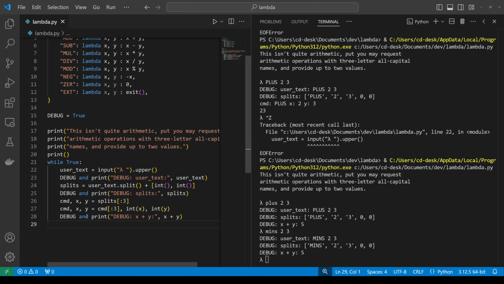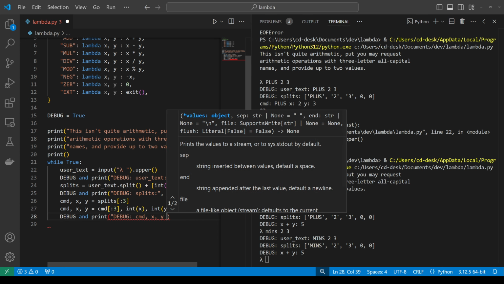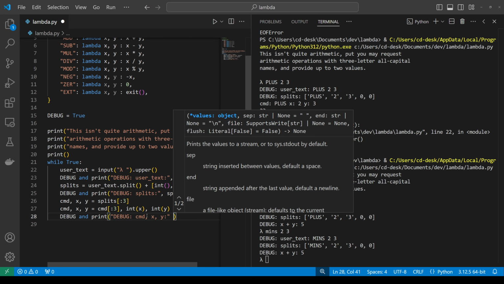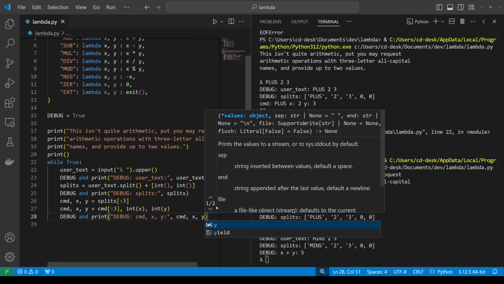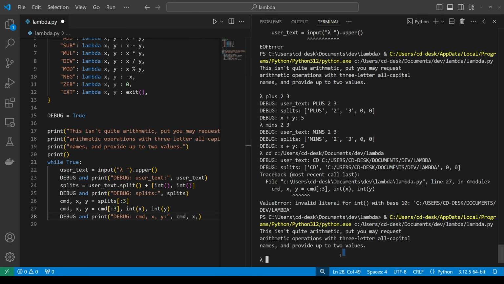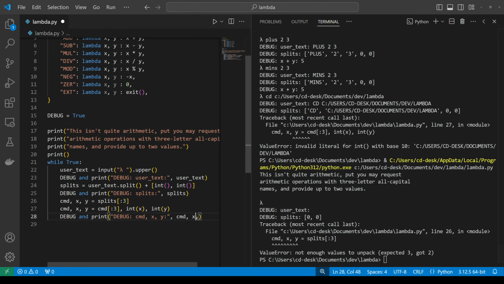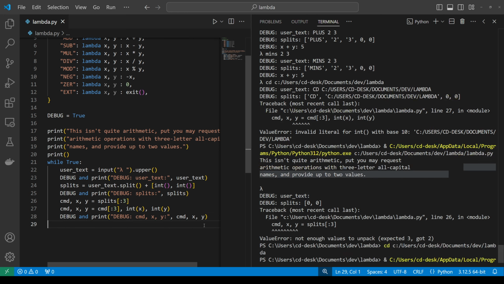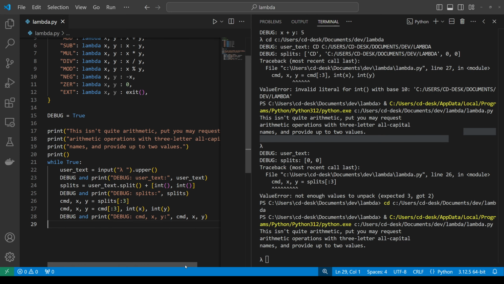Interesting. Well, makes enough sense to me. Let's print them. Command, x, y equals, what is it? Command, x and y. Oh, I have to exit over here. Command, x, y. Those lines are still a little bit too long.